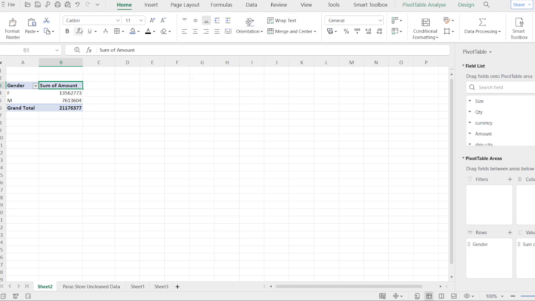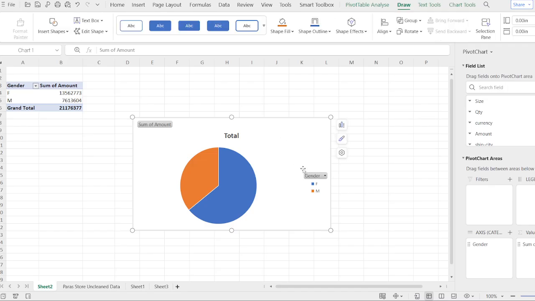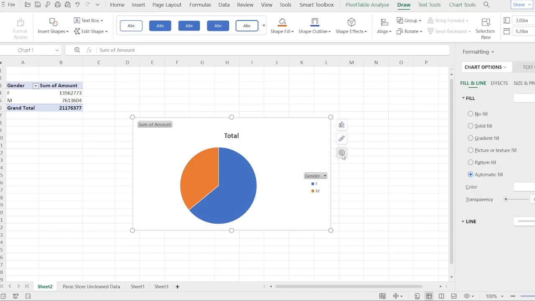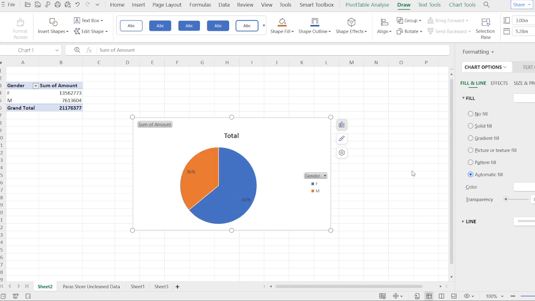Select this, and we need the pivot chart. Insert. Inside that we are getting a pivot chart here. I need a chart in the pie graph. Select this one. All right. And now come on here, and if you can see, just click on it. Chart data labels. Here you can see the values, but I need certain other things as well, such as percentage. I need to have the values. I need this one. Perfect. This one is perfect for me.